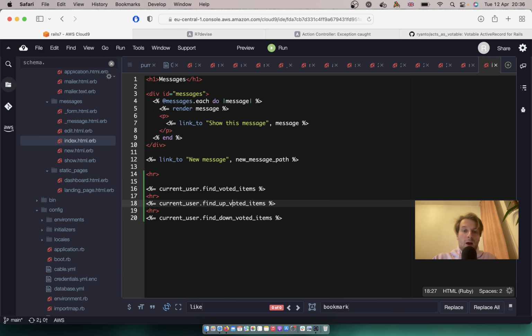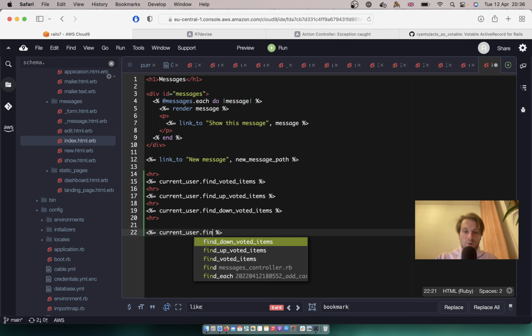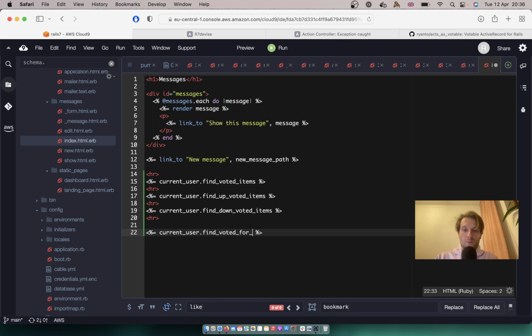But in our case, when we are voting on messages and when we have bookmarks and likes separately, we would like something more detailed. So we would want to say something like current user find voted for class.